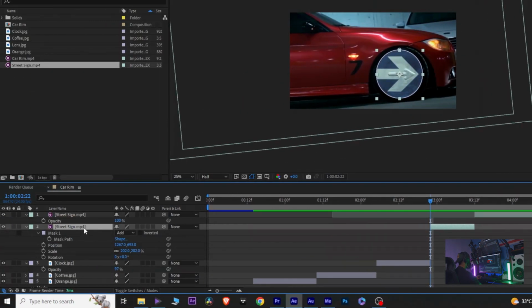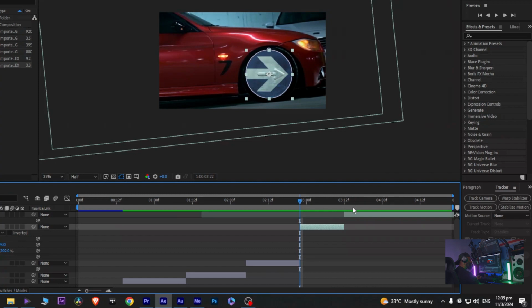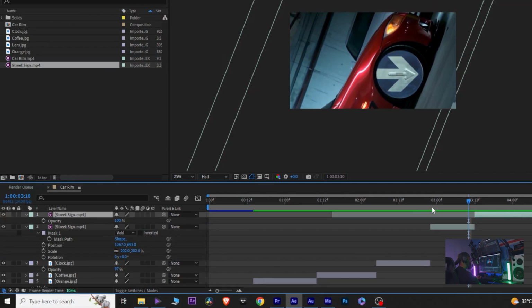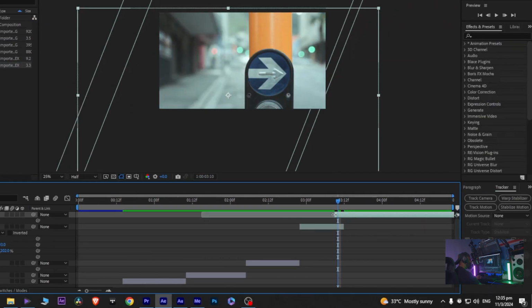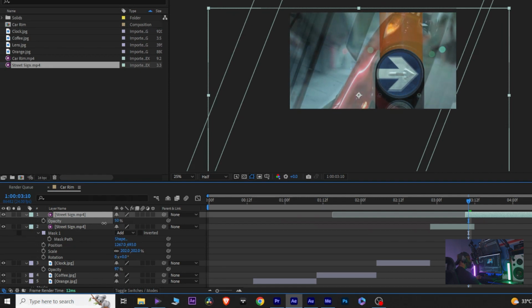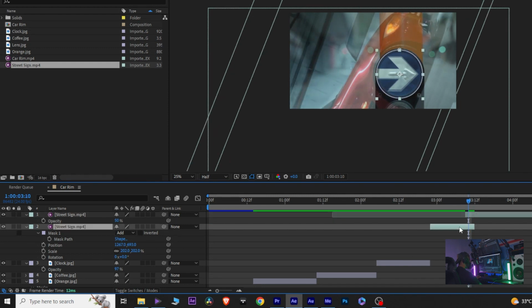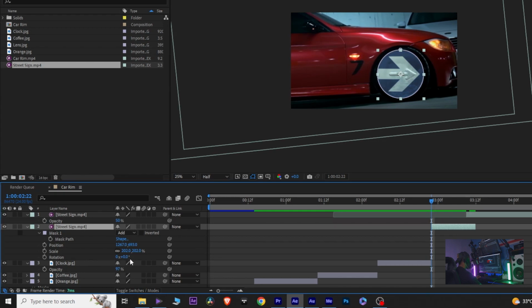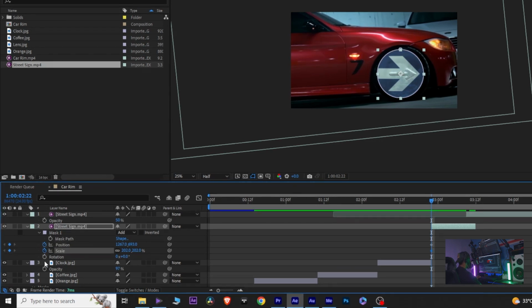Right, then we're going to do the animation, but before we do the animation, we need to make sure that the match cut is how we need it. So let's go up to the layer that we're going to end at. We're going to bring it in, and we're going to lower the opacity, so we know where we're going to end this animation, right? So we go back to the start of our animation, right? And we enable the keyframes for position, rotation, and scale.